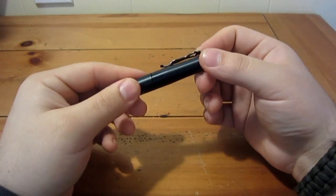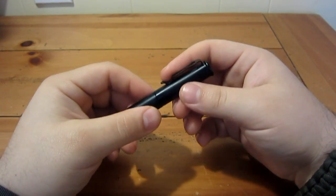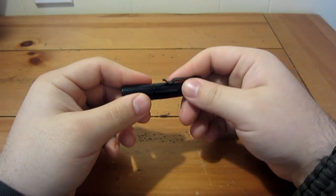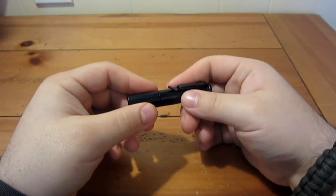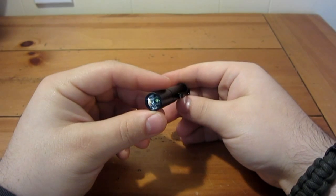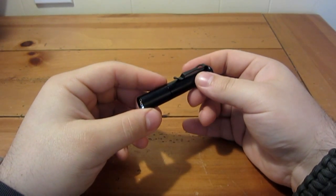But anyway, it's a really cool light. What am I going to use it for? More than likely I'll have it on low or high. I won't even mess with medium. Not going to need it. I probably won't need the beacon or SOS and stuff unless, of course, I'm lost. But it's good to know it has that function in case I ever need it.